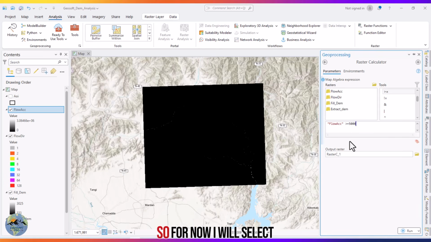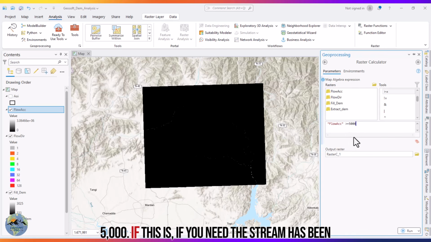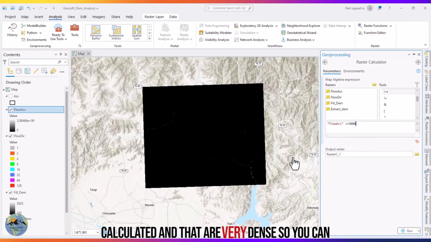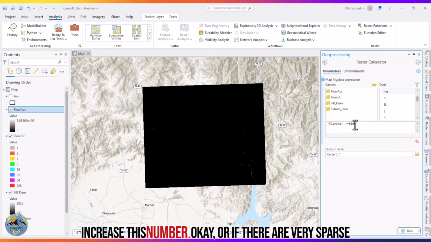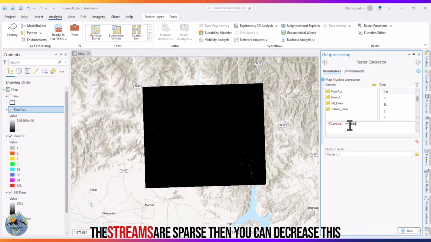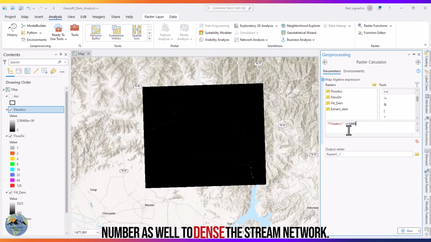Okay, so for now I will select 5000. If the stream calculated is very dense, you can increase this number. Or if the streams are very sparse, then you can decrease this number to densify the stream network.